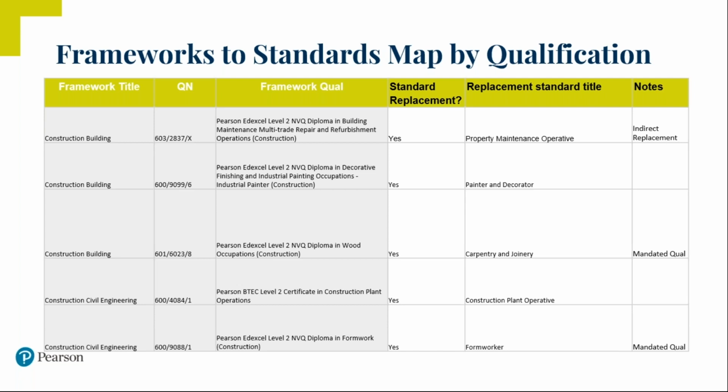So with regards to the top item here, property maintenance operative, this has been put in that it's been replaced. That MVQ is sort of in a standard, but really it's not a direct replacement. The job role isn't quite the same as a maintenance carpenter and joiner, but together with some additional evidence around the plumbing and the electrical, you could probably use that MVQ to meet the new standards. And the benefit of that is that you would also satisfy the CSCS requirement for that occupation.